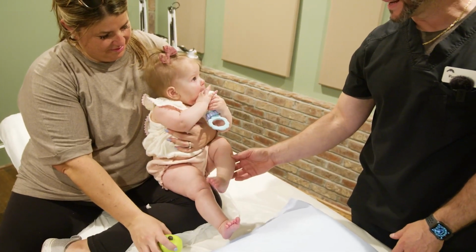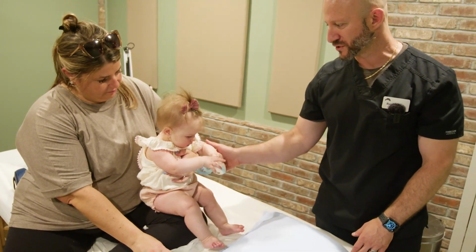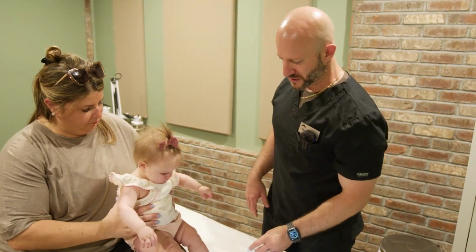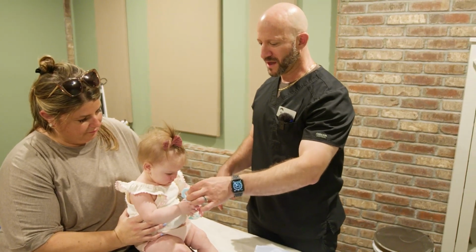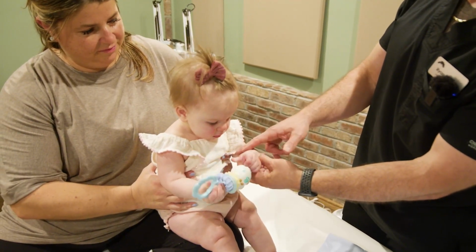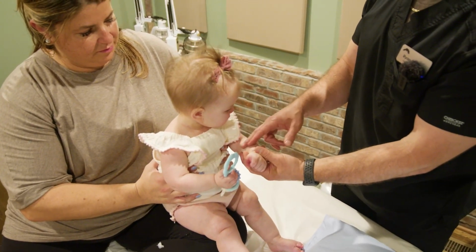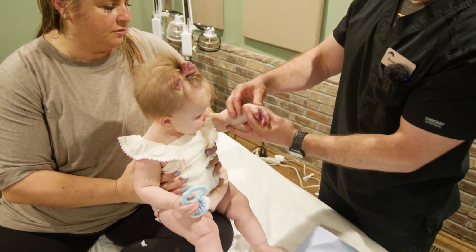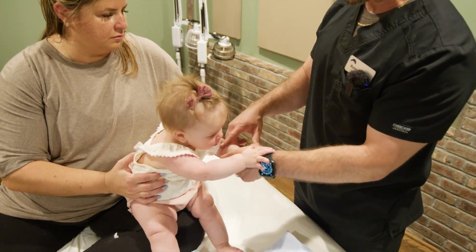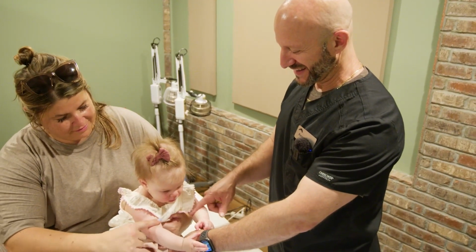All right, so that is one of the more common things that we'll do. All these points are around her lower legs, maybe some points on her lower arms, really easy spots that we can do. When it comes to things like eczema, a lot of times we'll do these kind of brushing motions. So you're trying to get a clearance through the body. That little bit of brushing, that little bit of movement, and we teach parents to do this also. When it comes to something like a skin issue, just brushing their arms like this is extremely effective for getting things to move.